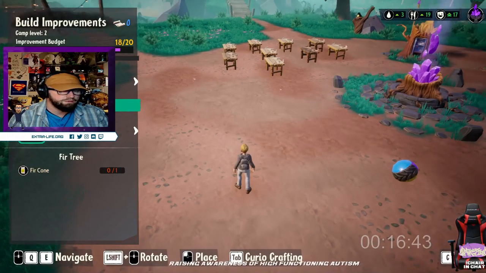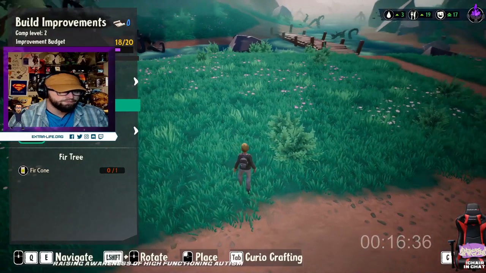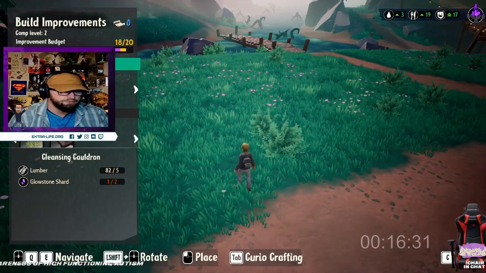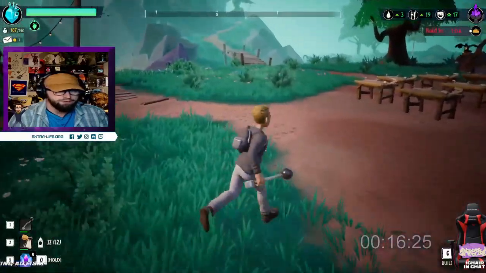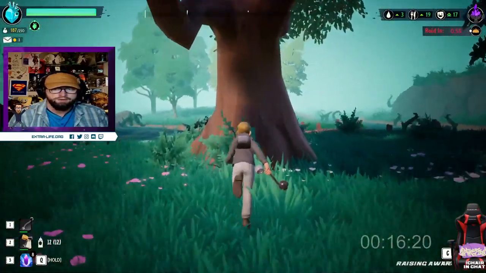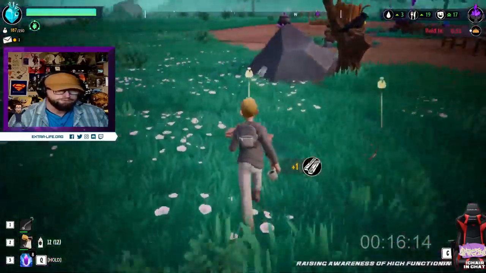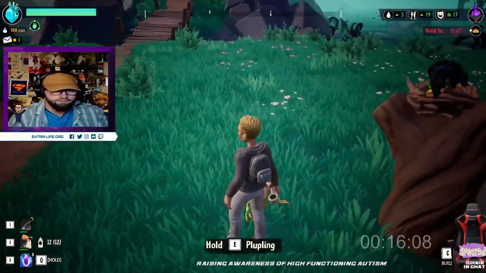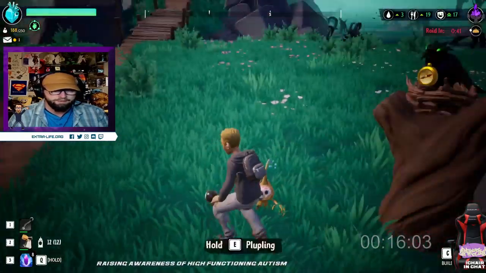Hey! Obtain gift. Yes, please. Give crystals. How many can I give him? I can give him two. Okay. What do you got for me? Anything? Hey, little Drake. How are you? Hi. Now, where's the other one? Sleep over here.